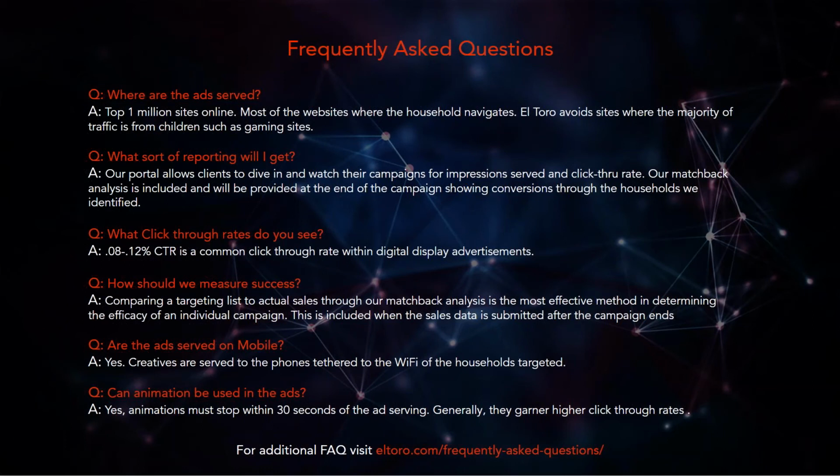How should we measure success? I think I've talked about this a couple of times. Matchback analysis is going to be huge. If you do want to measure success through other ways, please reach out. We'd love to talk you through it. We'd love to make sure that, one, if you are an agency, we make you look good in the process, and we design this campaign associated with how it's actually going to be performed and how it's going to be measured. But at the same time, if you are someone that's trying to get sales and you do not want to provide a sales file, we'd be happy to talk with you on other ways which we could form attribution channels.